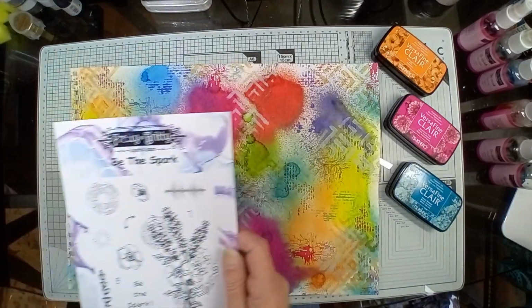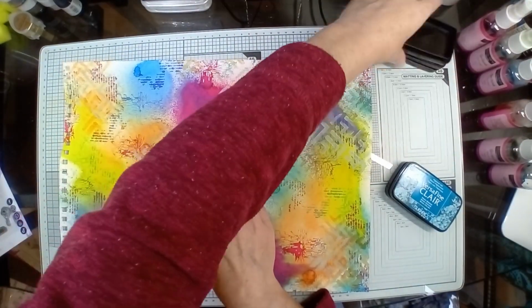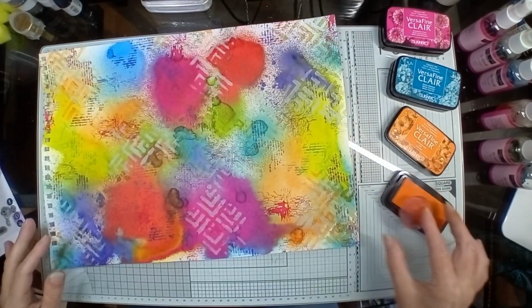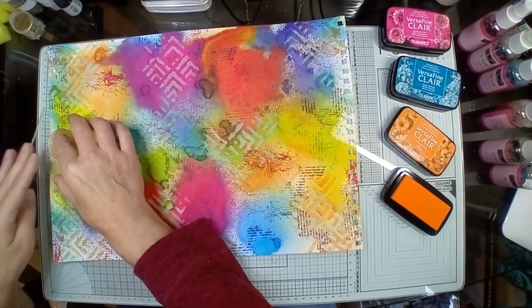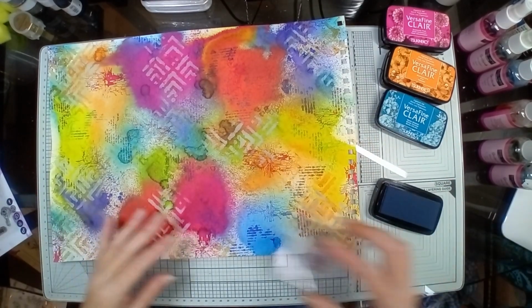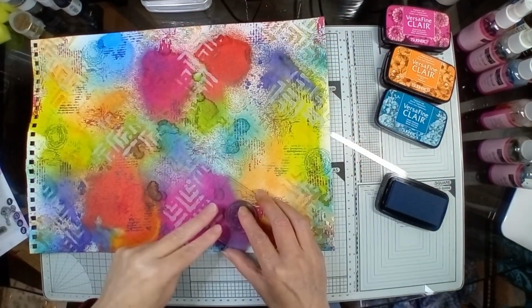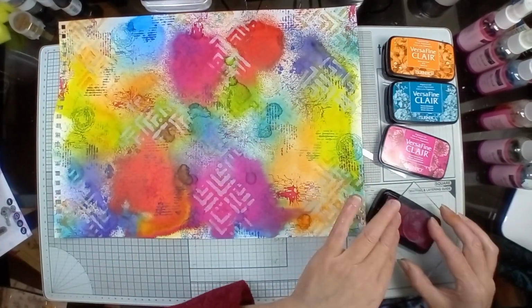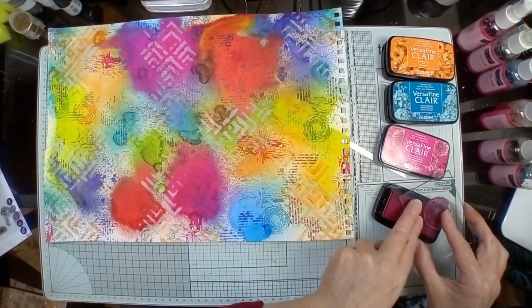Oh dear. Right, I've pulled out some ink pads. Let's be professional, Melanie. I've got Warm Breeze, Summertime and Charming Pink, and they're the Versafine Clair. And I don't know what stamp set I just used. What am I using? Was it a circle? It is. It's from the Be the Spark stamp set. See, I'm saying be professional. I didn't even see what I was doing because I was just off on a tangent. So the first colour I used was the Summertime, and now I'm using Warm Breeze. I think it was Summertime. Yeah, it was. Now I'm going in with the Charming Pink, using the same stamp, obviously cleaning it off in between changing ink colours.